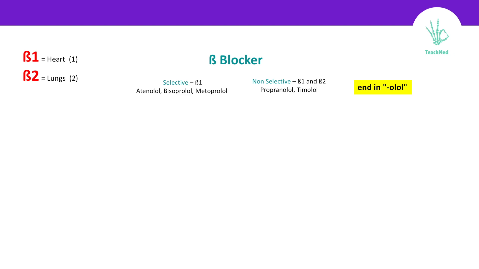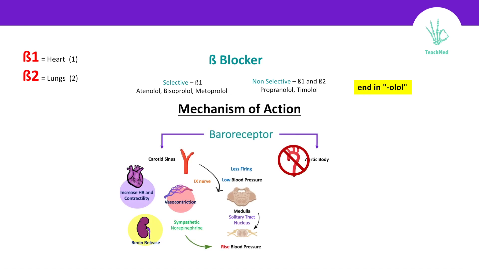So in the heart, we have beta-1. And to remember this: how many hearts do you have? You have one heart. And beta-2 is found in the lungs — how many lungs do you have? Correct, two lungs. So how does a beta blocker help in lowering your blood pressure? I'm going to bring up this diagram again and show you where beta-1 receptors are found: in the heart and in the kidney. If I blocked the beta-1 effect on the heart and kidney, then I'm decreasing my heart rate and contractility, as well as inhibiting the release of renin, and this will help in lowering blood pressure.